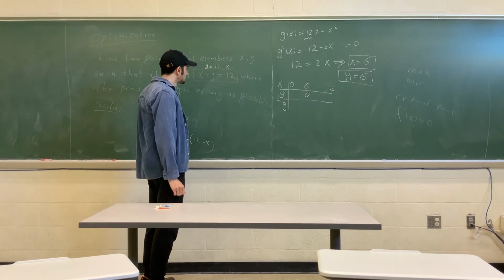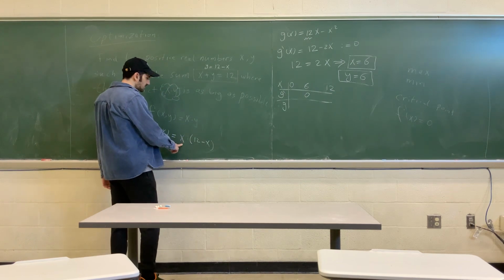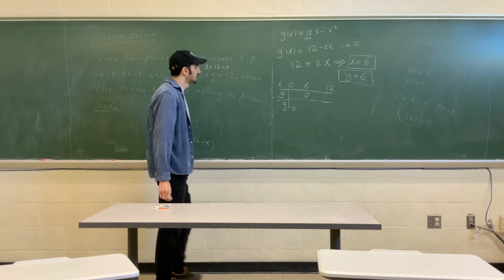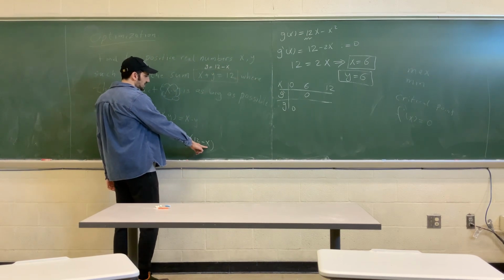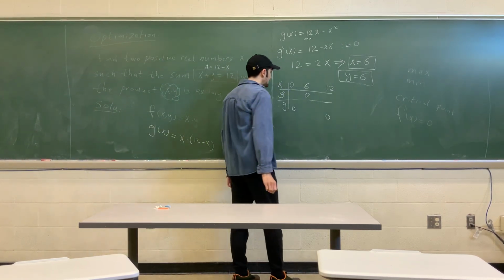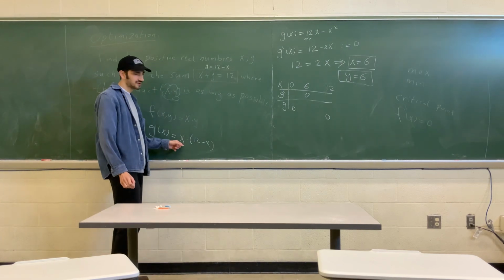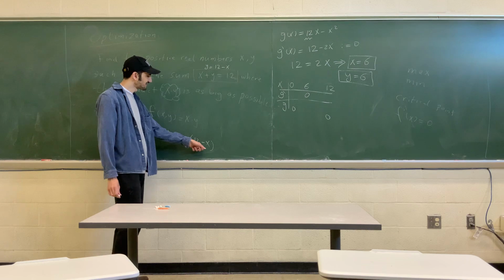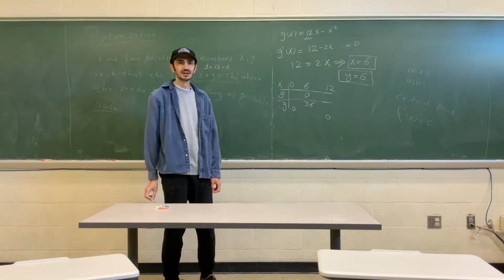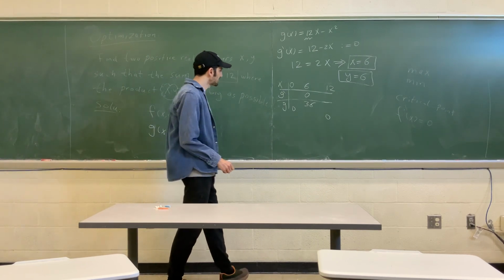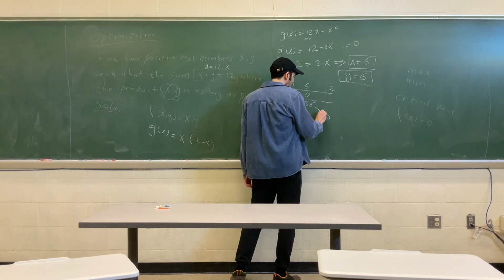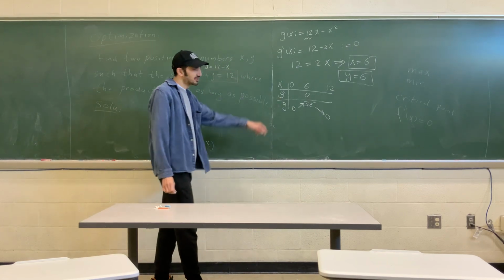Let's calculate. My function g when x equals 0 equals 0 times 12, which means 0. And again, when x equals 12, I'm going to plug 12 here, and I'm going to have 0 times 12, which is 0 again. But when x equals 6, let's plug 6 instead of x here. I'm going to find 6 times 6, which is 36. Now take a look here again, guys. As you can see, g starts from 0, it's going up to 36, it's going down to 0 again. As you can see, this number represents a maximum, right?